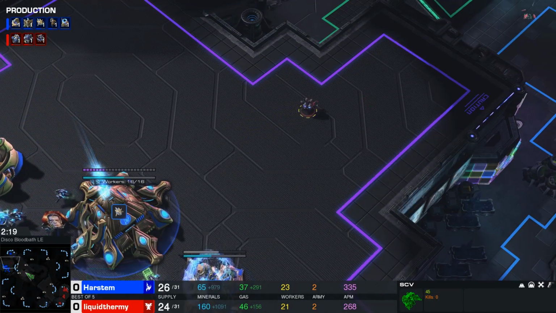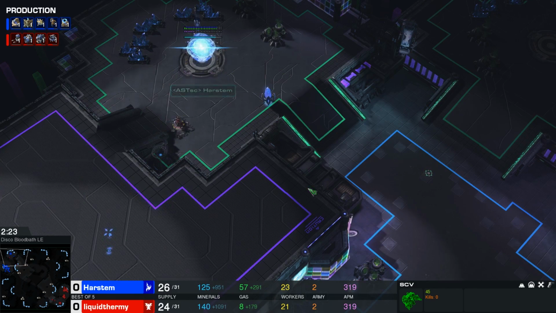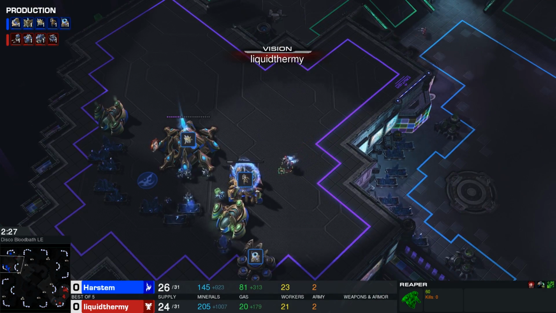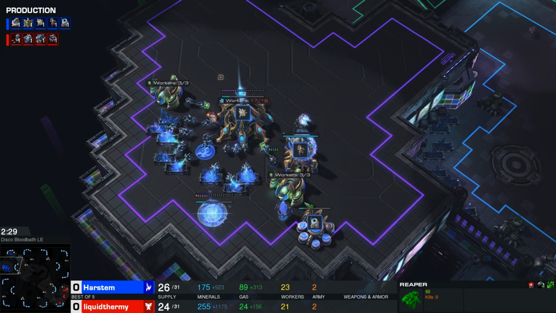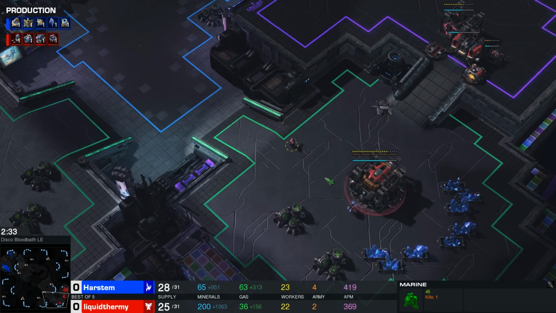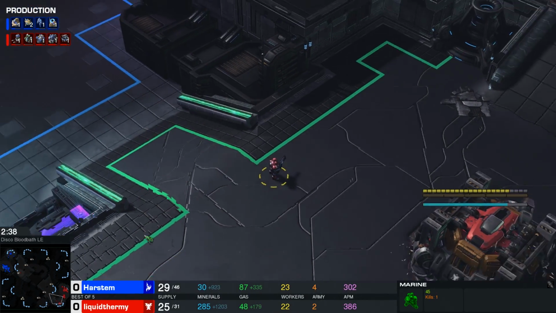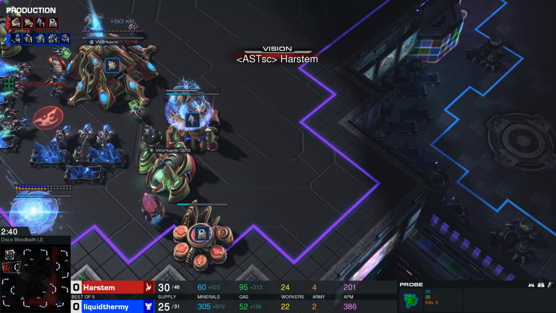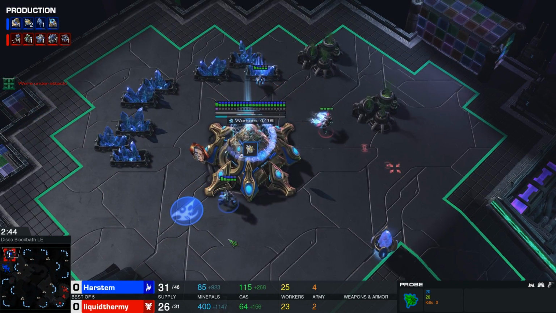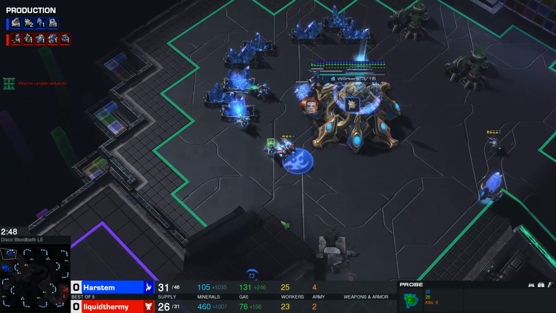SCV right now, mostly just confirming the way for that Reaper, trying to figure out if there is indeed something fishy going on inside of the main base of Protoss. Reaper right now, though, should figure out exactly what's happening, and it's going to start shooting away at some of these probes right from the very beginning. Marine already having one confirmed kill, so I guess that's that scouting probe from earlier. I'm assuming, though, Harstem did see the command center building, so that's very important for him, knowing that there's not anything strange happening for the time being.